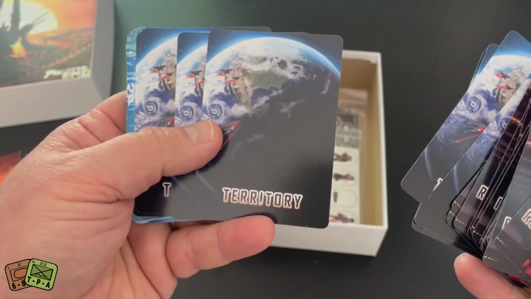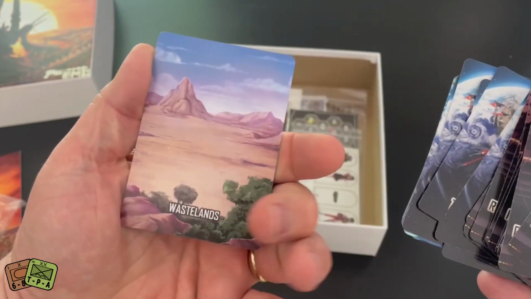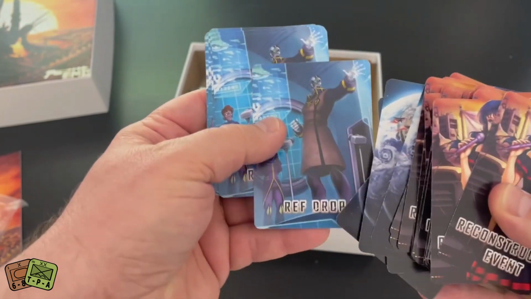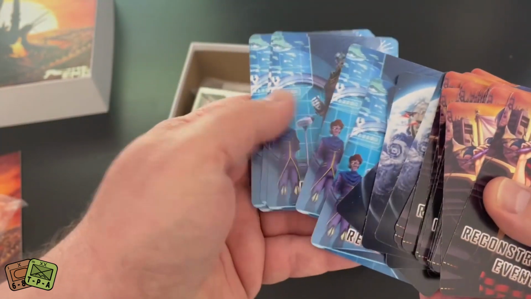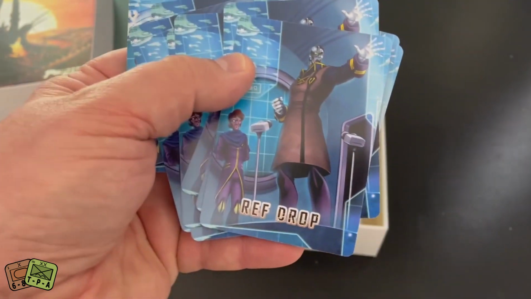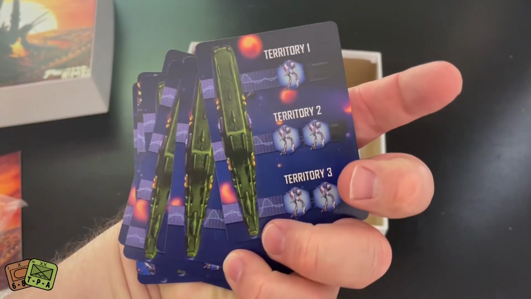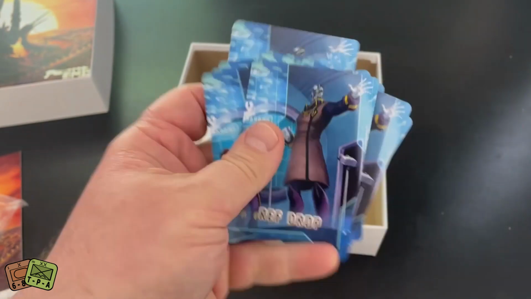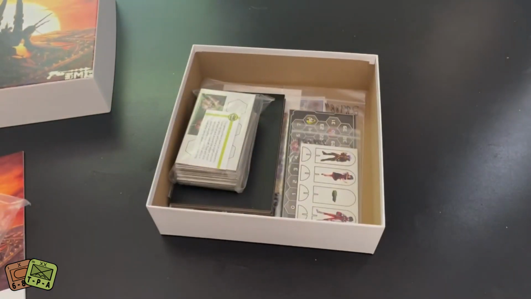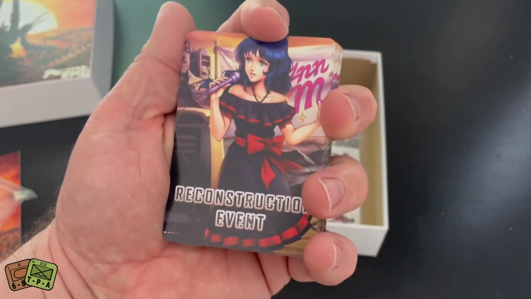These territory cards are used when you're playing the game to denote control or what might happen to certain areas. And then these are used for the REF bot. You can see it says REF drop, and then you can see the back there. But this is what you use for the bot. Let's go ahead and separate those cards out. I'll move the territories over. But you've got these events.